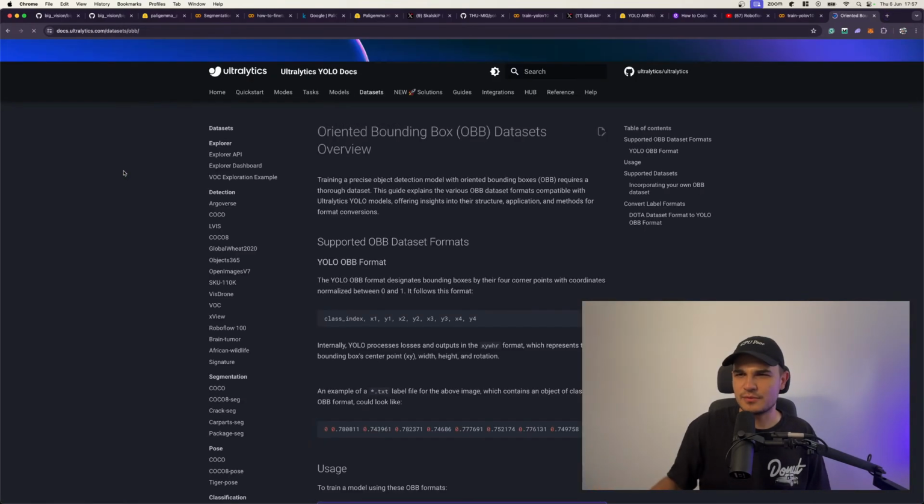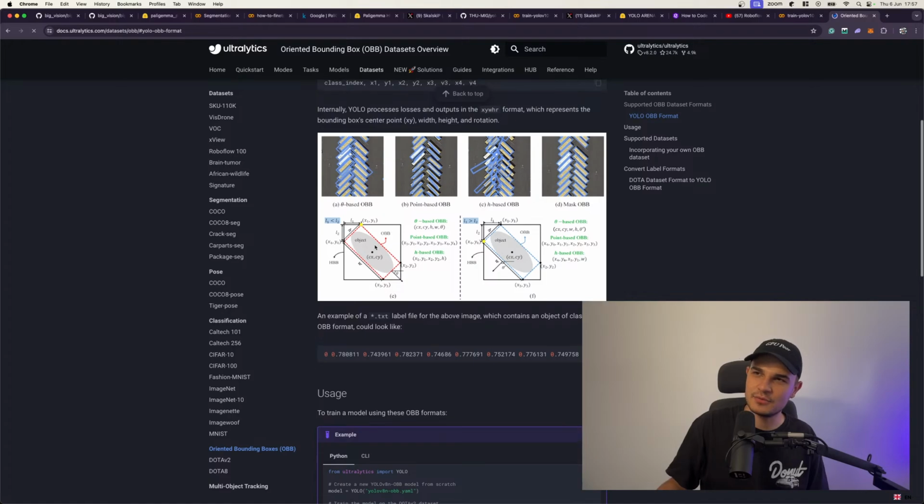Okay, let's go with Ultralytics. So it's something like that, where you can get a tight bounding box around the object.